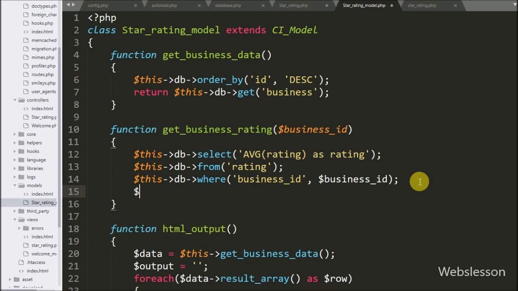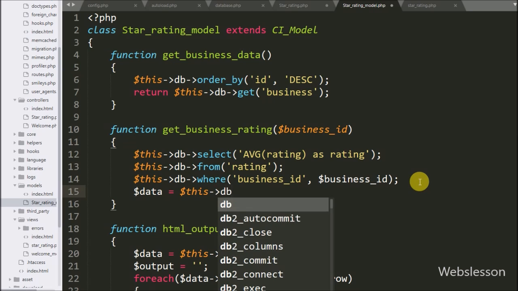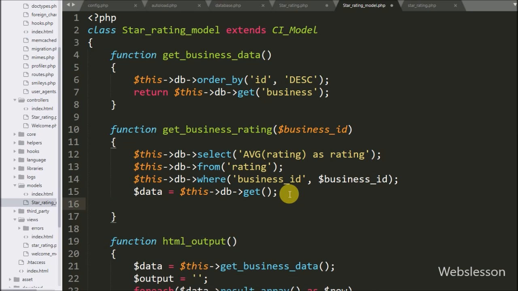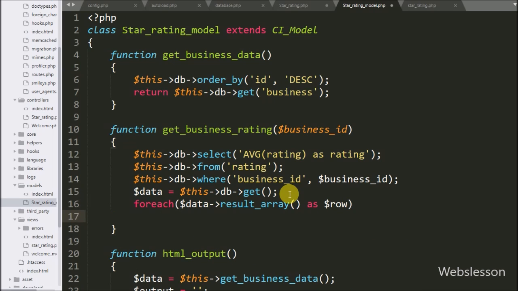Now, we write the $data variable equal to $this with the database class object with the get method. This method will execute the query, and the query execution data is stored in the $data variable. After this, we write a foreach loop, and under the condition, we write the $data variable with the result_array method as the $row variable.